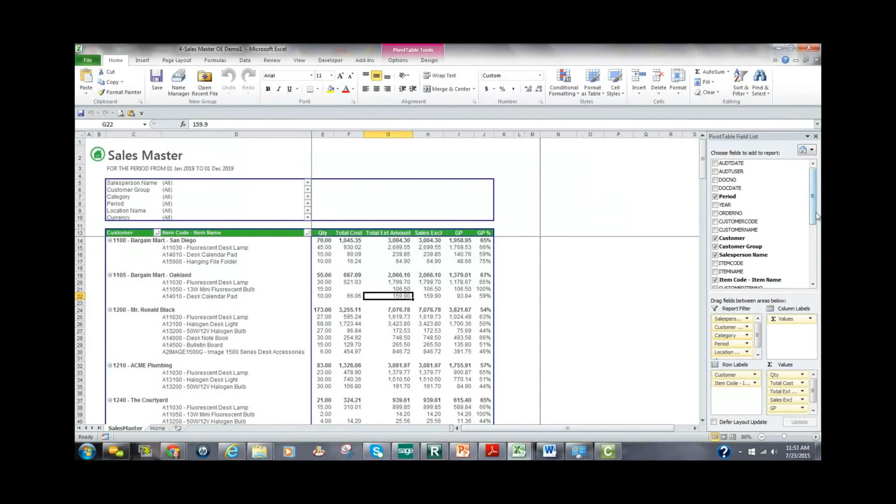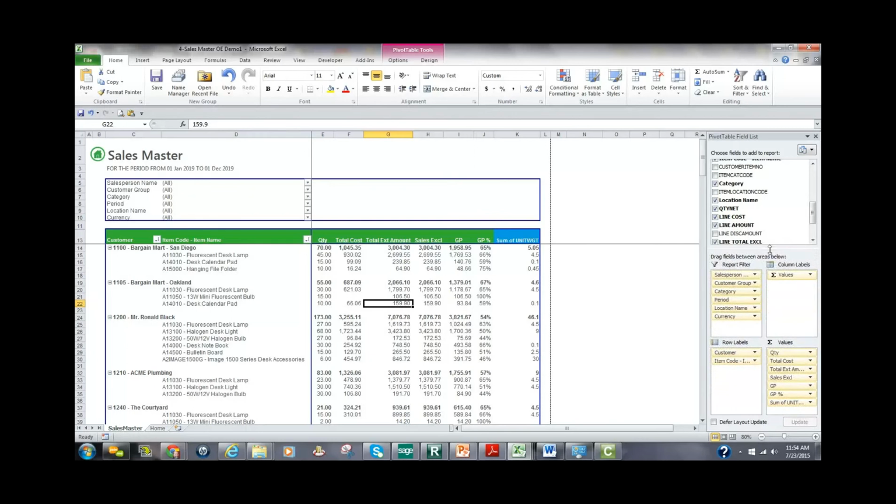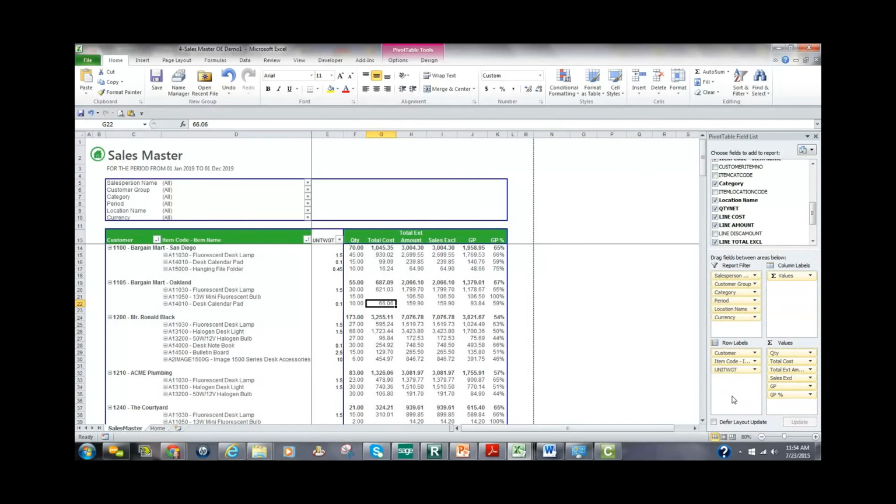Okay, now taking a look at my available stuff here, look at here, unit weight. I have the sum of unit weight, goes if I put it in values. But I can also take it and, well, let's see, if I want to put it over by the row labels, okay, that makes a little more sense.